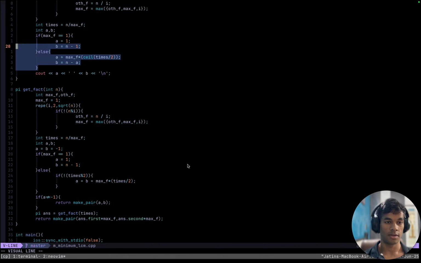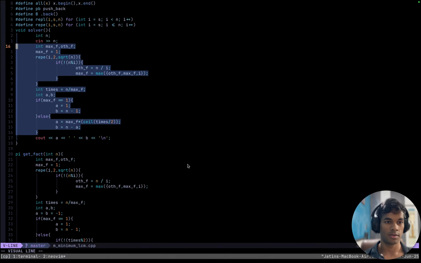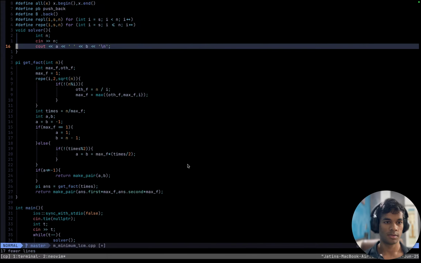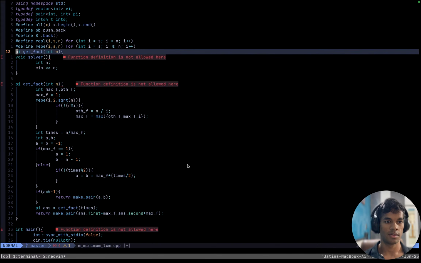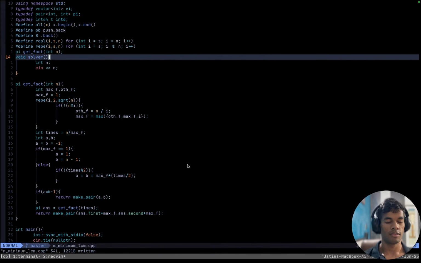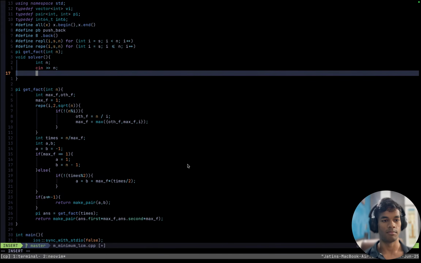And here you can skip all of this. Copy this. I think this is the first time that I'm using recursion in Codeforces. Pair, and yes, it is the first time that I'm using recursion.